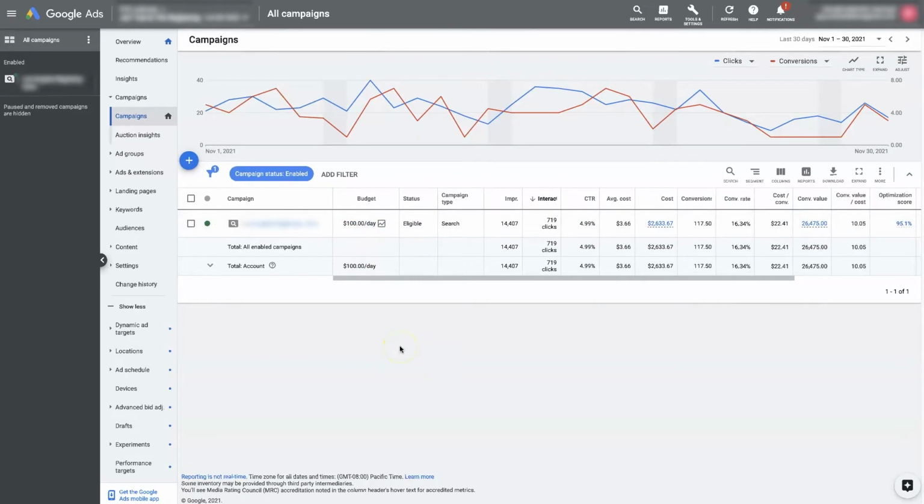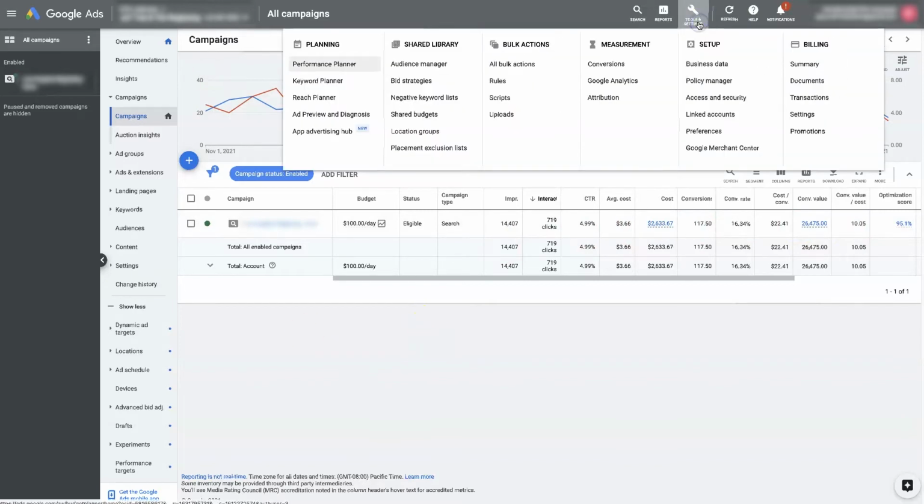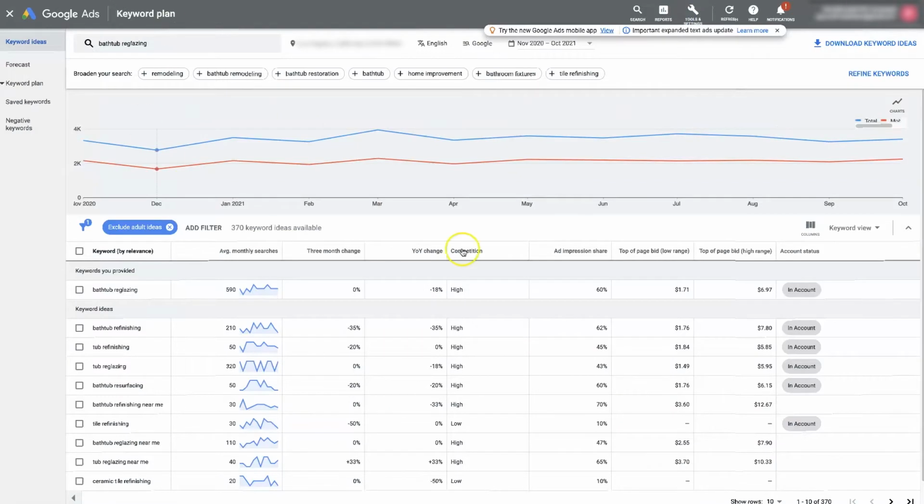A lot of people just guess. They're like, all right, let's do $20 a day and see what happens. You can't do that. I find it works better to reverse engineer things a bit. We can figure all this math out through a tool that's already in Google Ads. If you go to Tools and Settings, you'll find the Keyword Planner here. If you open it up, it's going to allow you to see the cost per click for these keywords before you even start advertising.